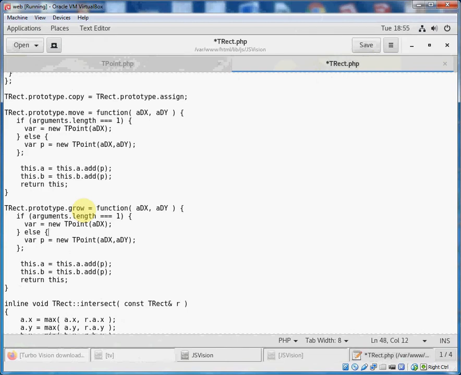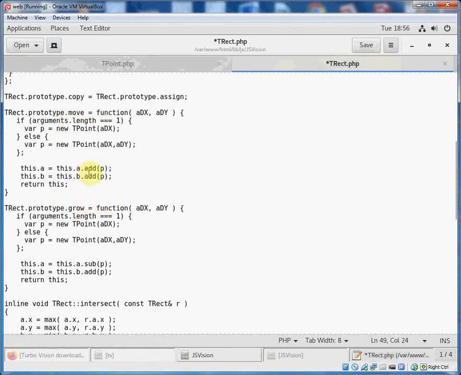If one argument is passed, I'm going to create a variable P of point, or if the two values are passed, I'm going to create a point P with the two values. And what's going to change is here, instead of add, I'm going to have subtract. And in the bottom, I'm going to keep add.